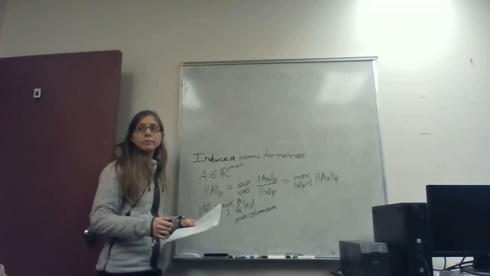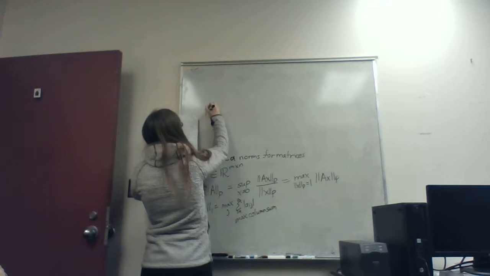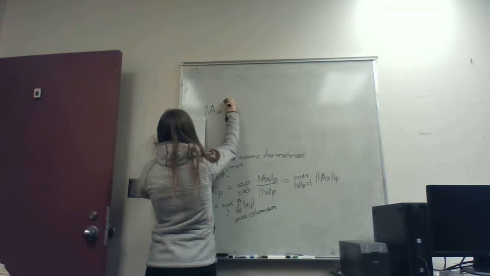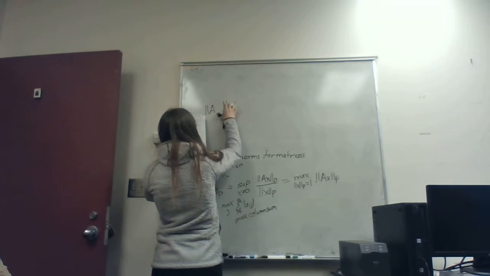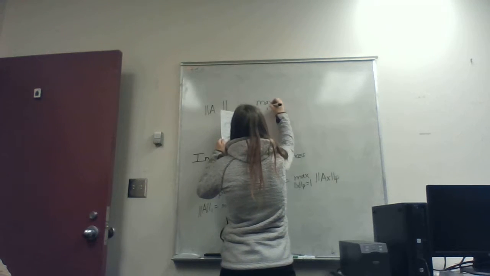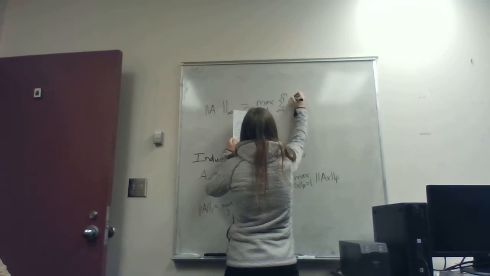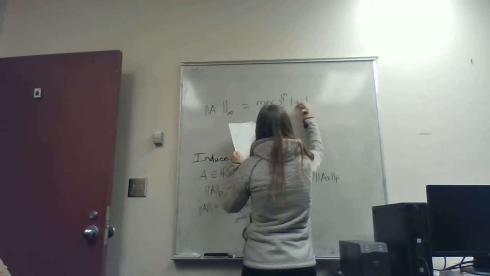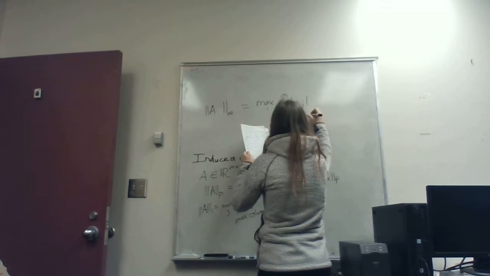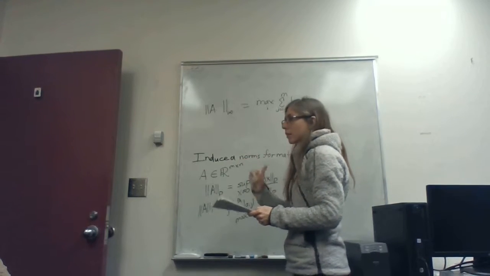Could be the line as well, right? It could be, yeah. And here's the infinity induced norm, and this one's a max row sum, which I think is what you're asking. Yes. So here's another way you could do it. Sum from j equals 1 to m of a_ij. This is a max row sum. So you take between all the different rows and then you find the maximum.